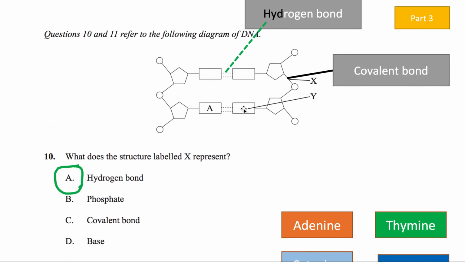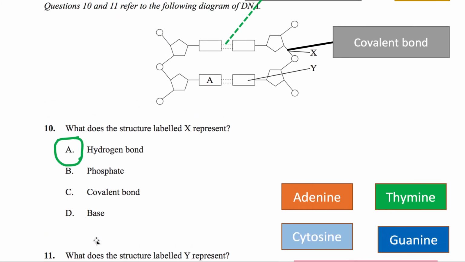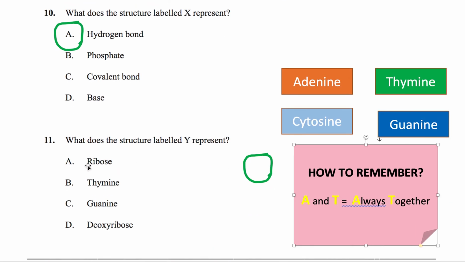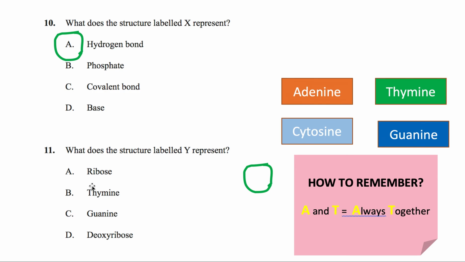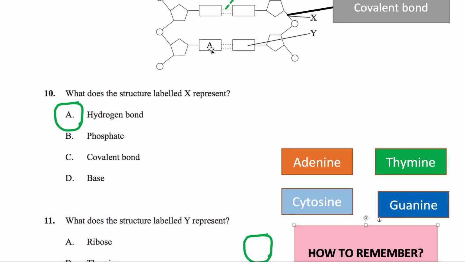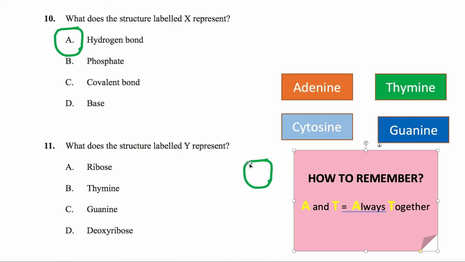Therefore, we know that this is a base, but what specific base? So even if one of the options were base, it'd be correct, because it is a base. But what kind of base? I think in this question they're referring to which specific one. See, there is no answer for base, but 2 of these are bases. We just got to choose the right one. So we know it's not G, because C always binds with G, and in this case A is binding with T, so we know it's thymine.